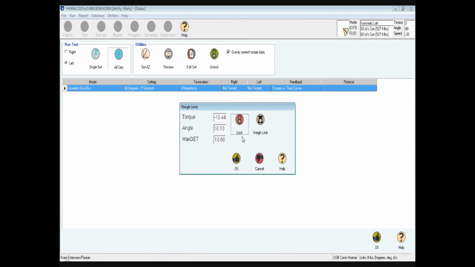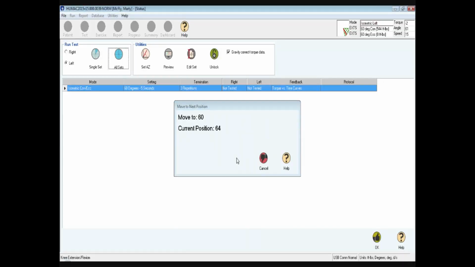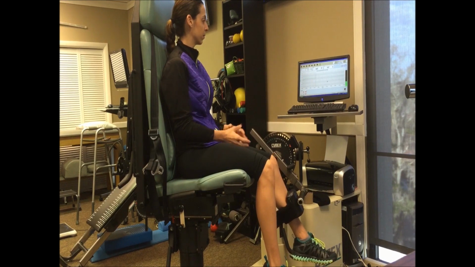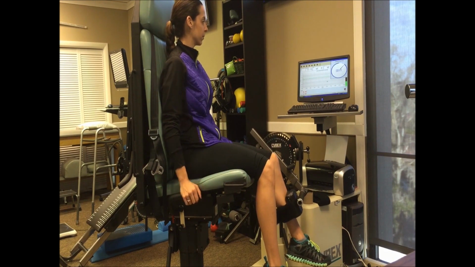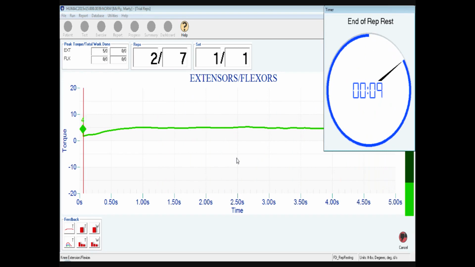Now the machine's automatically going to move the patient to the testing angle because that was something that we selected in the testing protocol. Again, you can go back to episode 4 on how to write a protocol. All right, so here's our warm up. We have 7 reps built in. We have 2 reps each at 25% effort, 2 at 50% effort, and 2 at 75%. And then the last rep is 100% effort. Again, these are warm ups. It doesn't collect these. Each rep is held for 5 seconds with a 10-second rest in between. This allows them to warm up the muscle further, as well as familiarize themselves with the machine and the protocol.